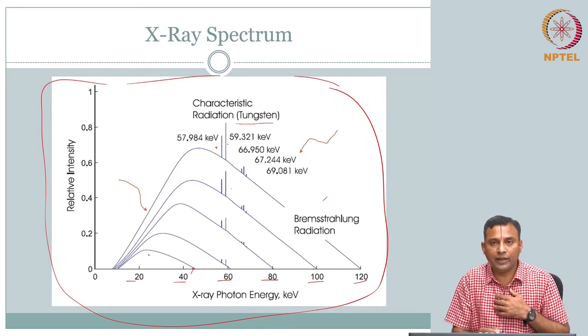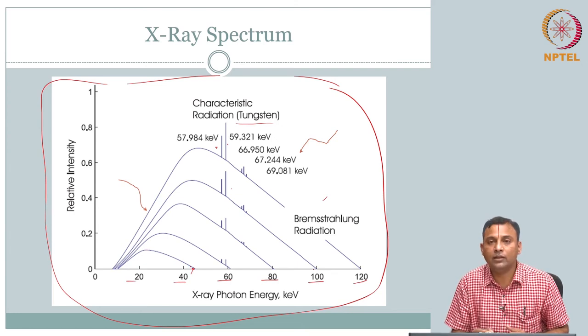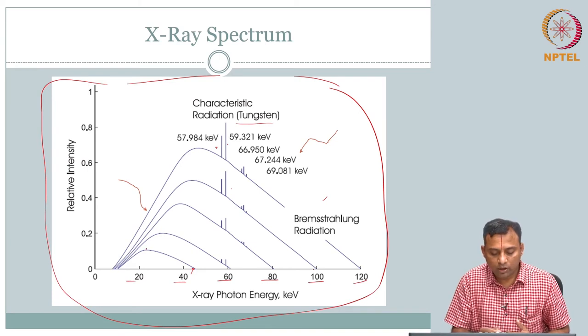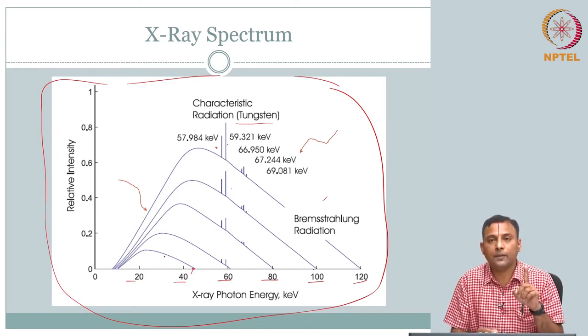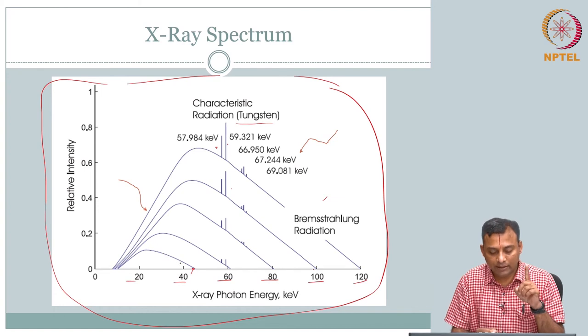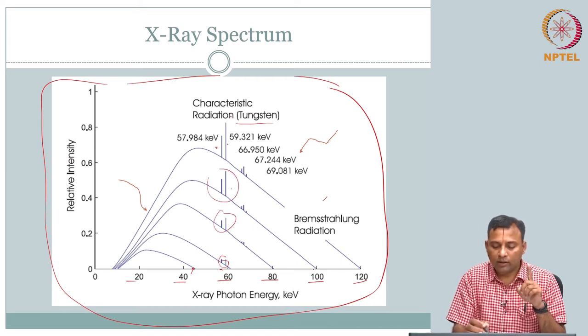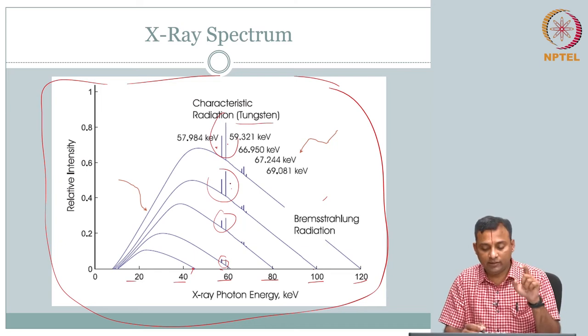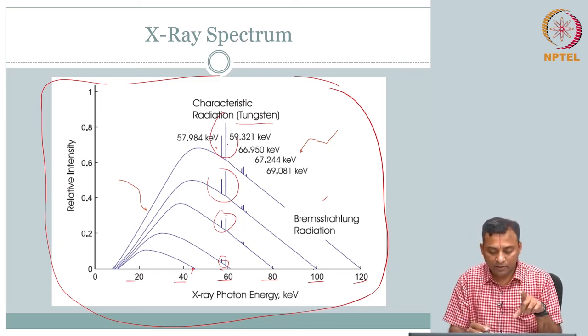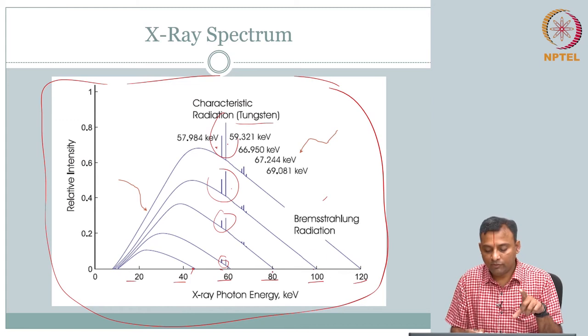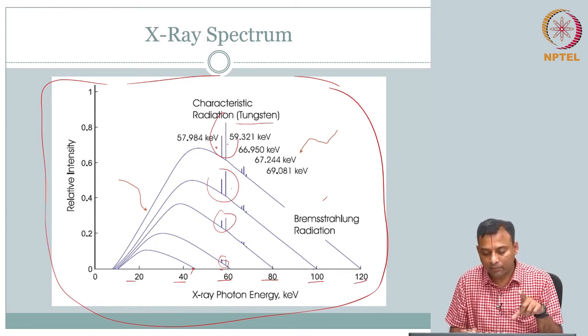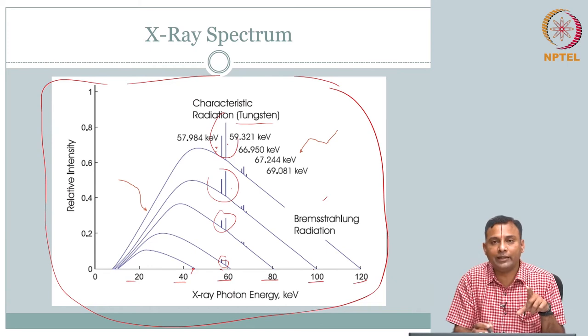This plot shows the number of X-ray photons at each of the intensities. Several interesting aspects can be observed. One is that in this plot, for example, I don't see any lines. I start to see the lines only when I breach some value here. I start to see two lines here. Of course, the amount of that is taller, but it appears at the same level. So when I apply 80 also, I get that. When I apply 100 also, I get that. 120 also, I get that.